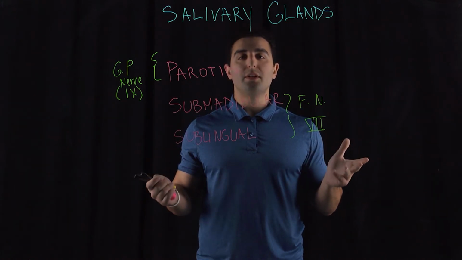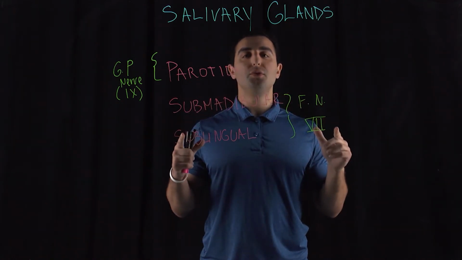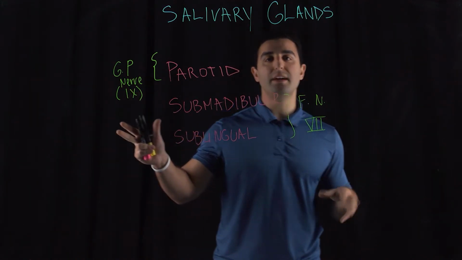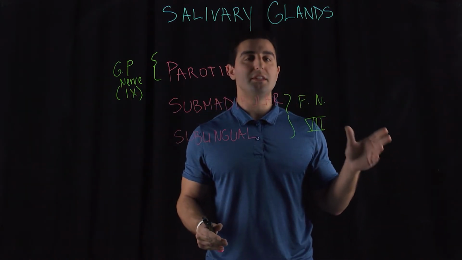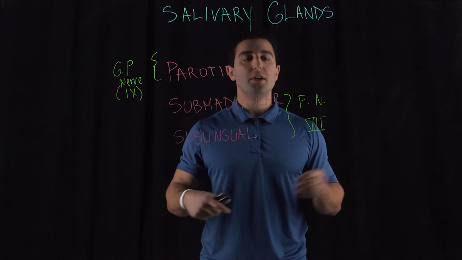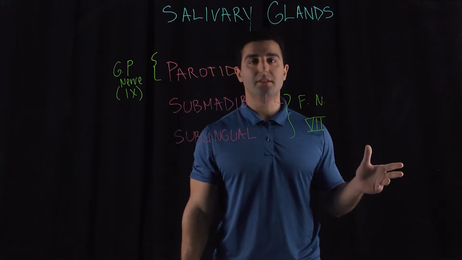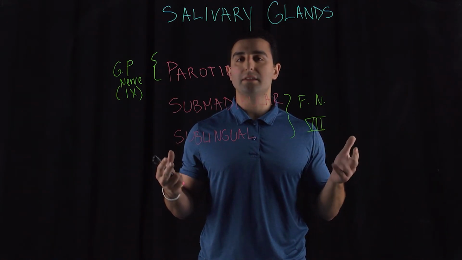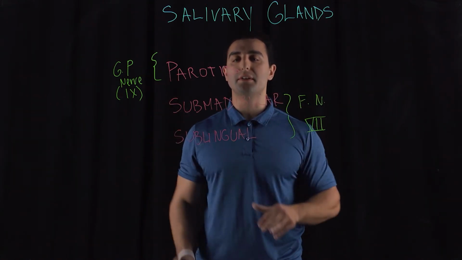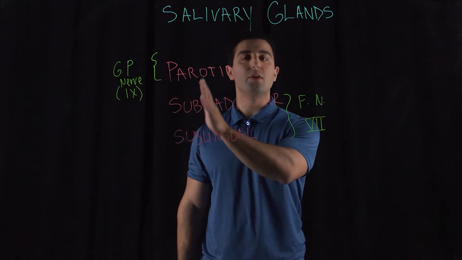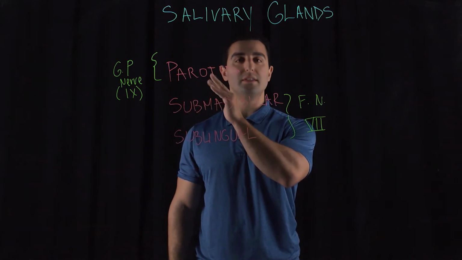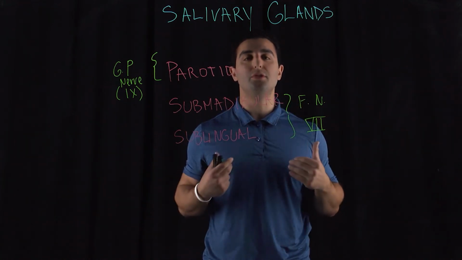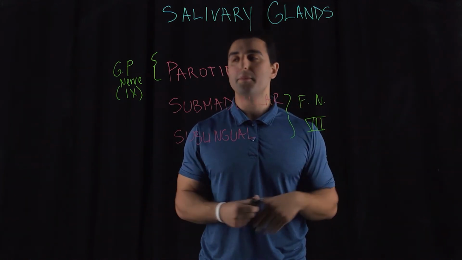Facial nerve, right? And so the salivary glands are regulated by the autonomic nervous system. If you remember, the autonomic nervous system branches off into two specific subsections. The parasympathetic, which is the rest and digest, and then the sympathetic, which is the fight or flight. So during a parasympathetic response, during digestion, your autonomic nervous system innervates the salivary glands in order to secrete more saliva. So increased lubrication, because you know you're eating, right? You need more saliva in order to be able to swallow, or deglutinate, right?